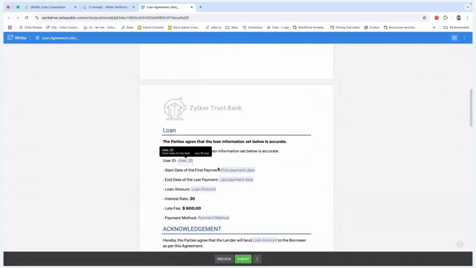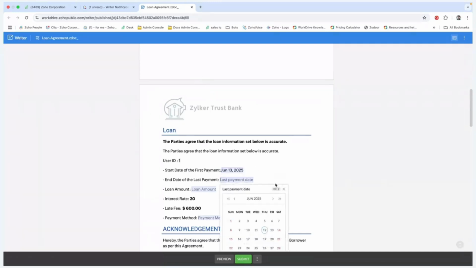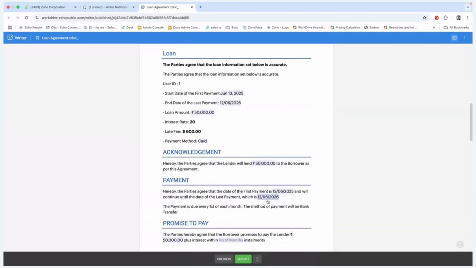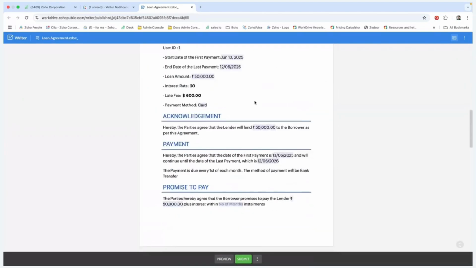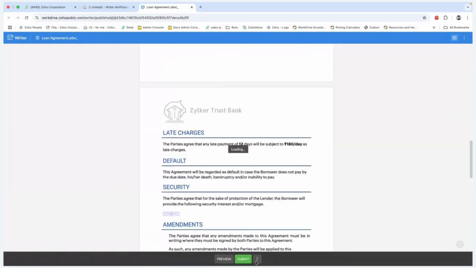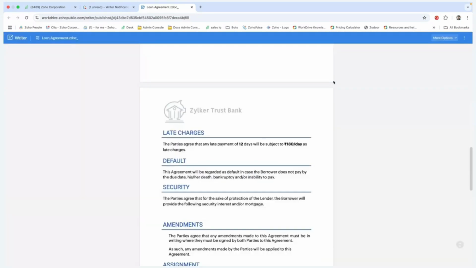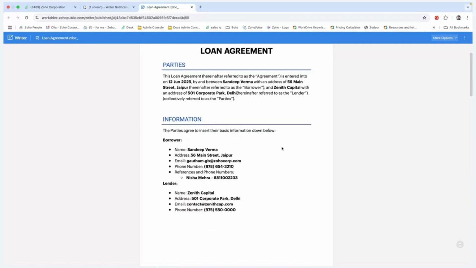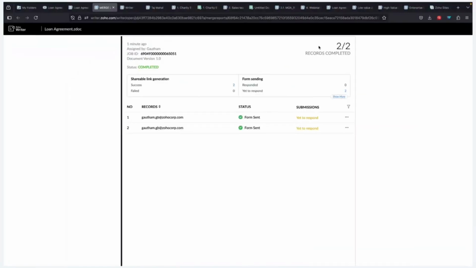Now I'm going to enter the user ID and then fill in the first payment date and the last payment date. I'm going to add in the required loan amount, and the payment method would be yes. Here you can see that I have also linked these fields. So whenever I enter the loan amount here, it will be automatically inserted in this as well. Now I'm just going to enter the number of months and the installment. All these details are filled, and I'm now going to hit submit. Once I hit submit, a document of the loan agreement along with the details will be updated in my CRM record. Let me just check on this.